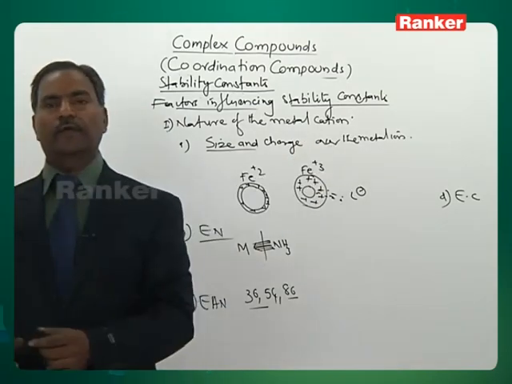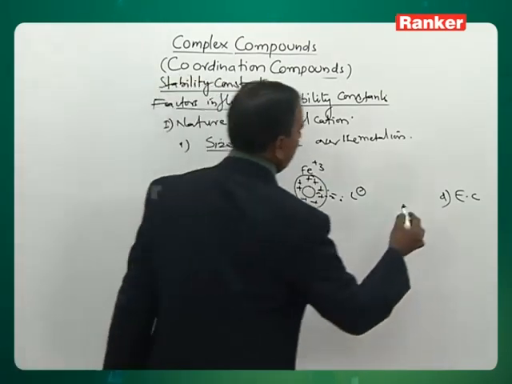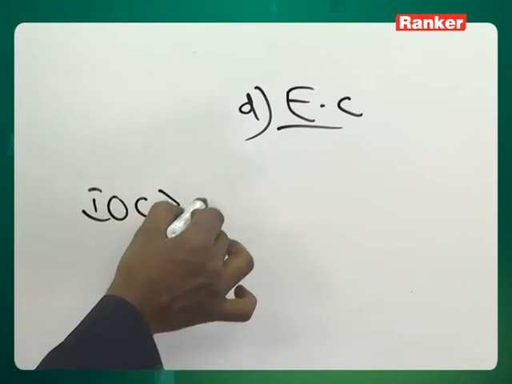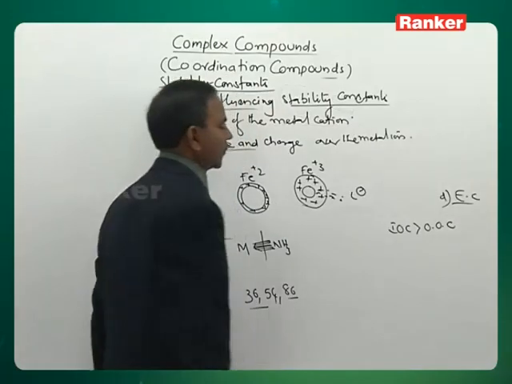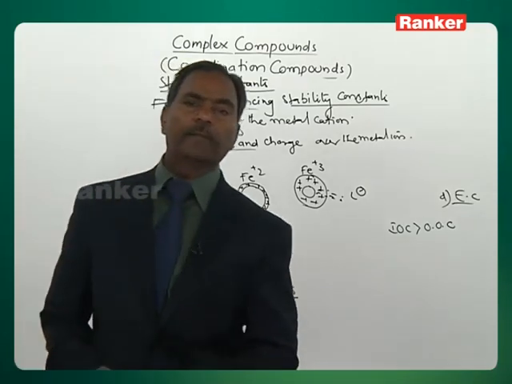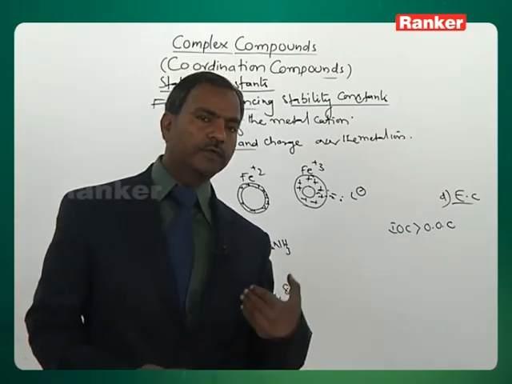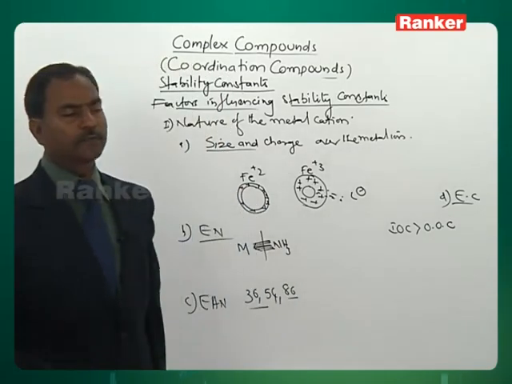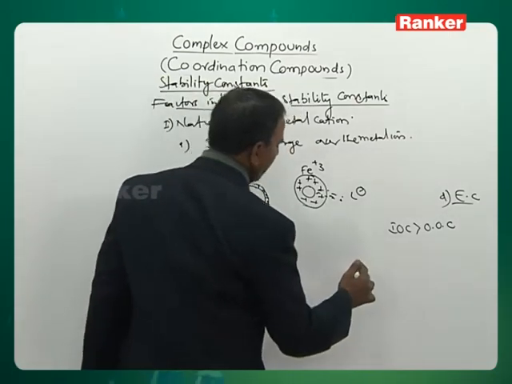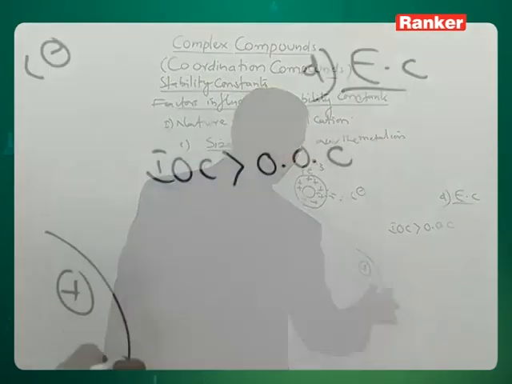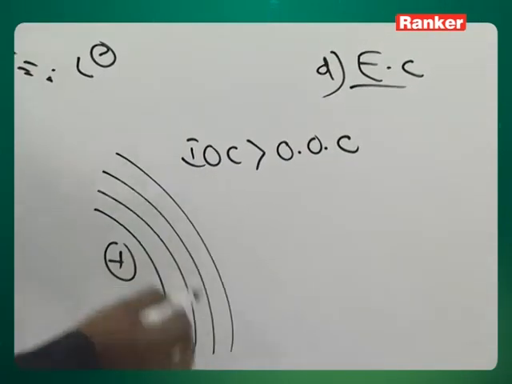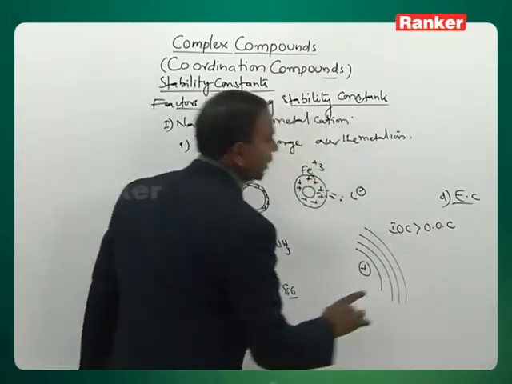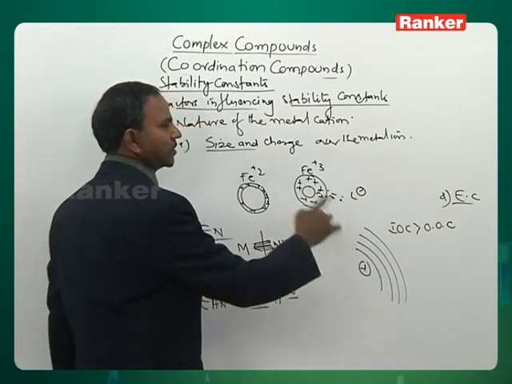Next, electronic configuration. Here we have to discuss electronic configuration. Now, generally, inner orbital complexes are more stable than outer orbital complexes. Why is inner more stable and outer less stable? Let us see. We have discussed many inner and outer complexes under applications of crystal field theory. Now, consider the 3d series. Suppose 1, 2, 3, 4, four shells are written. We are talking about a 3d element as an example to discuss this particular concept.